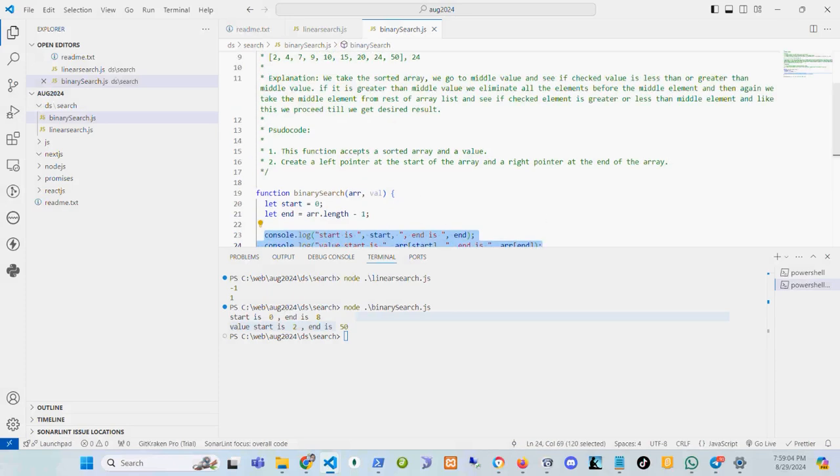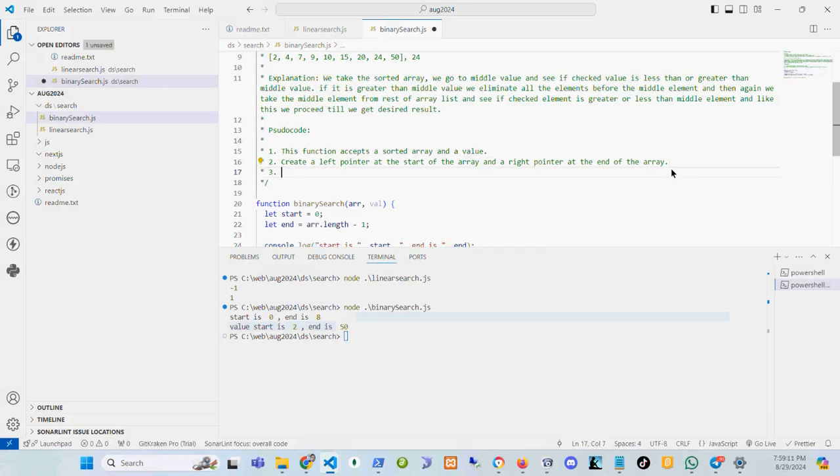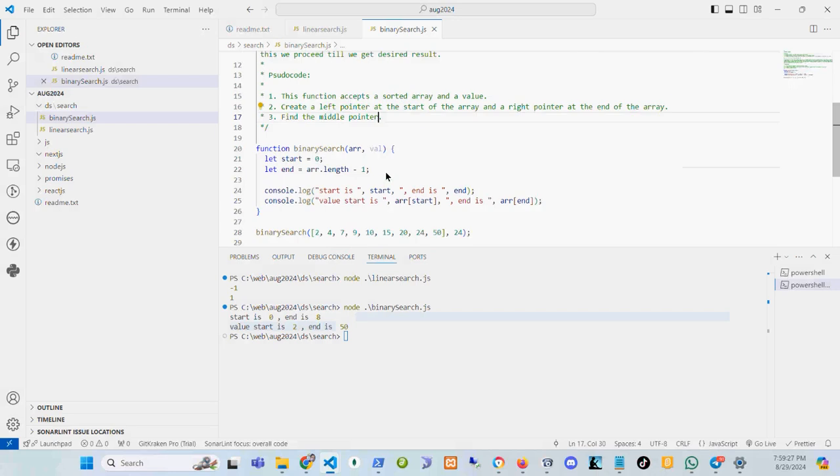Now the next step is to find the middle value at the start. Okay. So we don't only have to find the left pointer and right pointer. We also have to find the middle pointer.